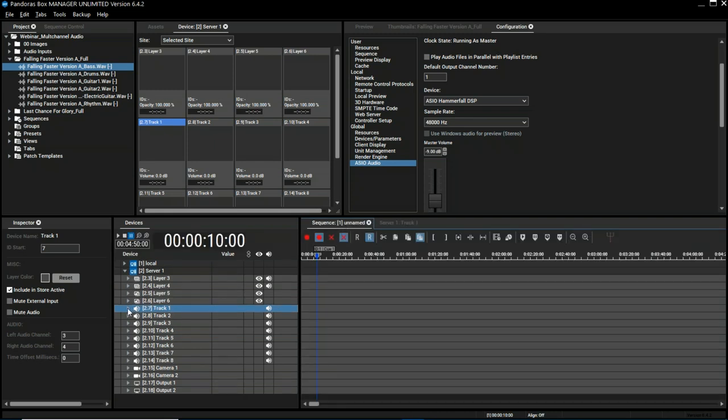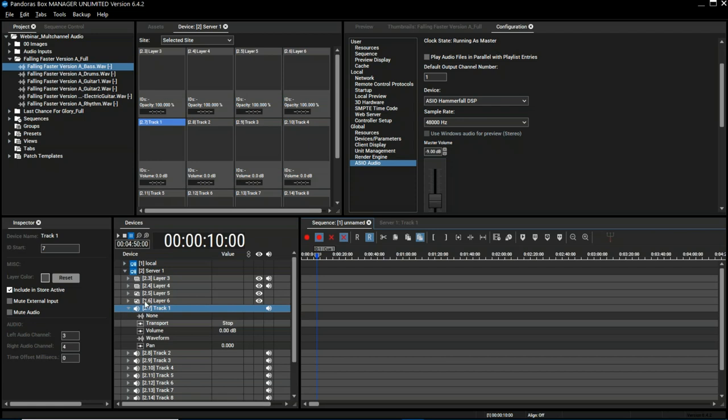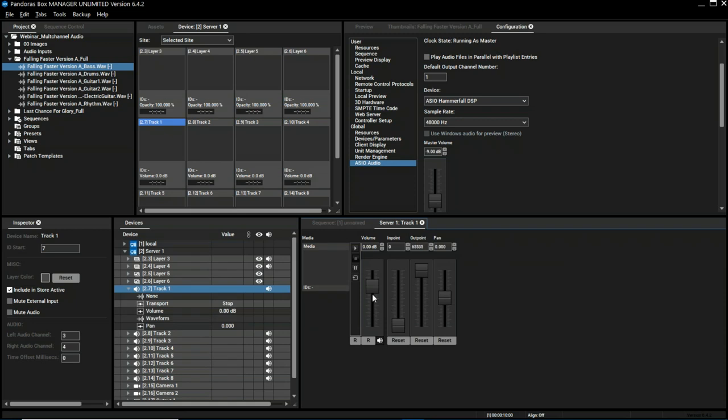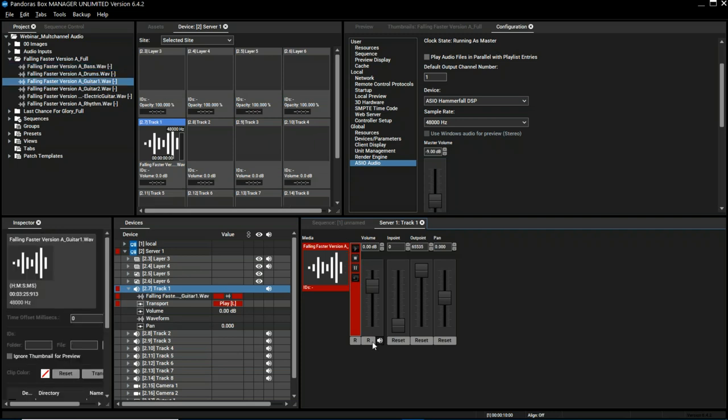Okay, so while we're talking about, actually let's just go back to the device viewer quickly. We can just show the functionality in the device. Obviously you can set the volume. It'll show in the media the track name if you have a file dragged in there. There we go. You can set an in point and an out point in that particular file. And again, on the end, you can set up your panning, so left and right. If it's in the center, it will then output to both channels, but we'll come to that a bit more later. Again, you can play, pause, and set loop commands. Okay, so now that's the functionality of the device viewer.